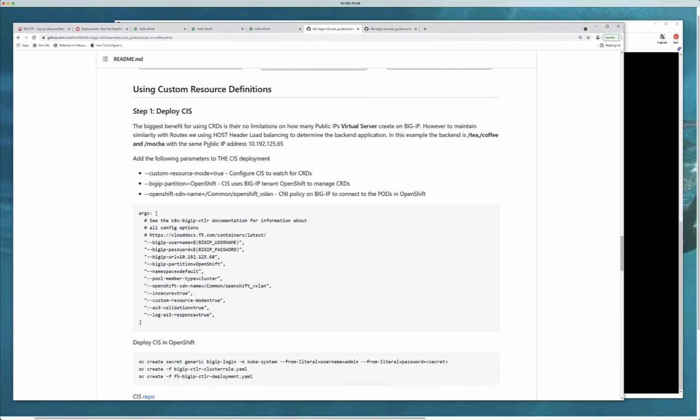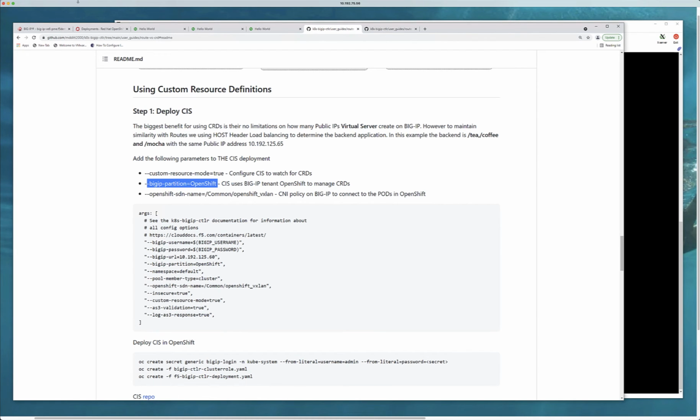The first thing we need to do is change the custom resource mode to true. This is so that I'm using CRDs. This is the OpenShift tenant that we manage in the CRDs. And then, of course, here's my CNI. Same CNI. I don't have to change my CNI because it's the same. And you can see the difference here. Notice that I don't have to specify globally what my virtual server IP is.